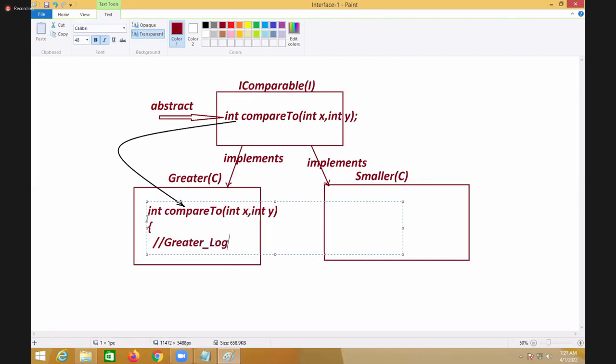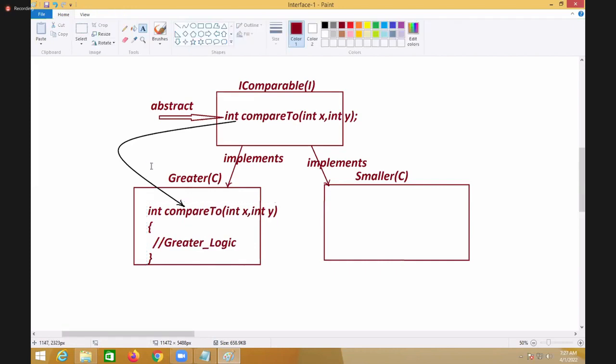Here, greater logic means printing the greater number of x and y. Among this x and y, which one is the greater, it displays. The logic is there.